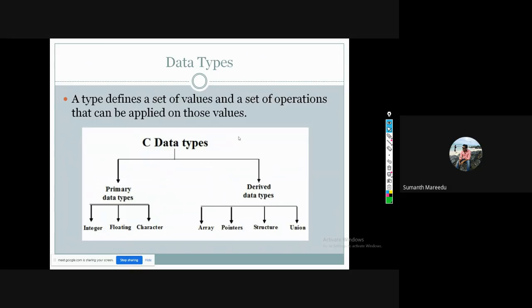All these are derived data types, and without the primary types you cannot write these derived types. So we'll look into the concept of primary data types now, and look at the derived data types later.